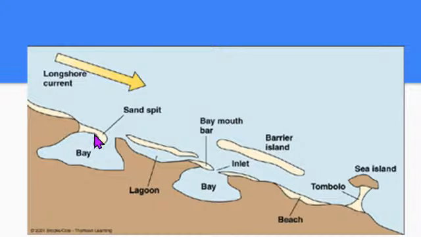So if you get a diagram where you're supposed to identify the spit, one, you look for a change in the shape of the coastline. Look for the extension like a finger, and then you look for a curve at the end. That would have been your spit. From time to time, you may have a spit like this actually growing across the entire bay.